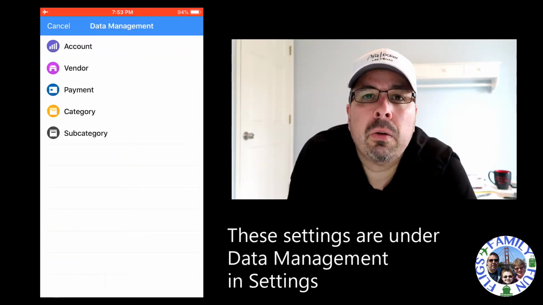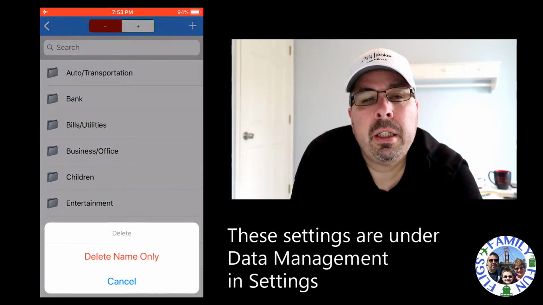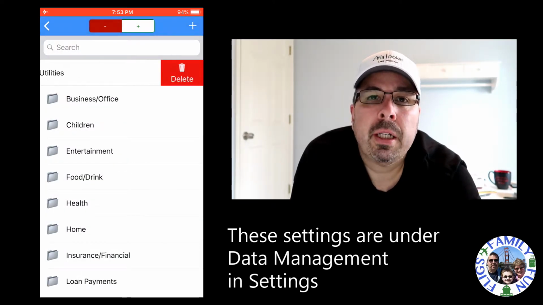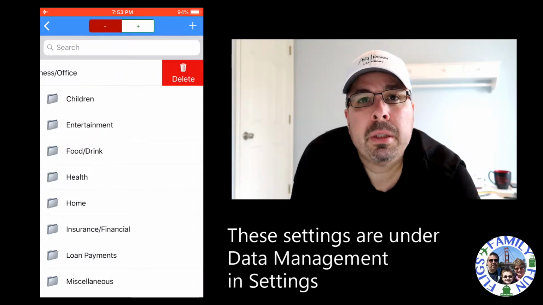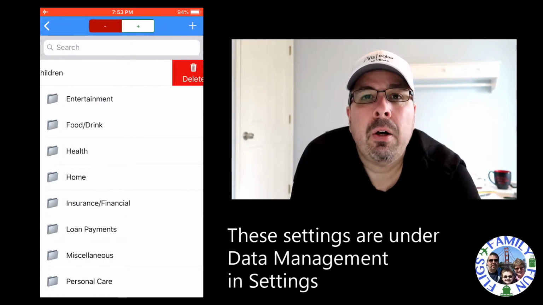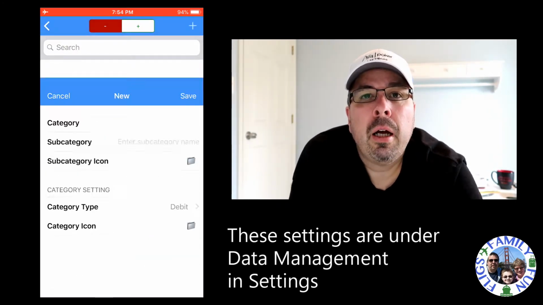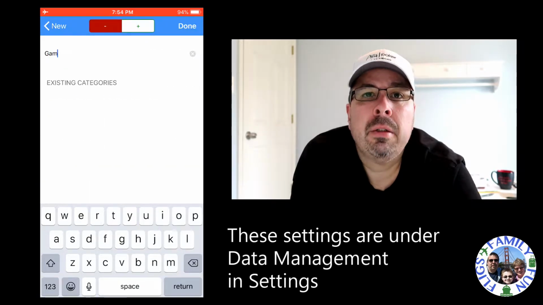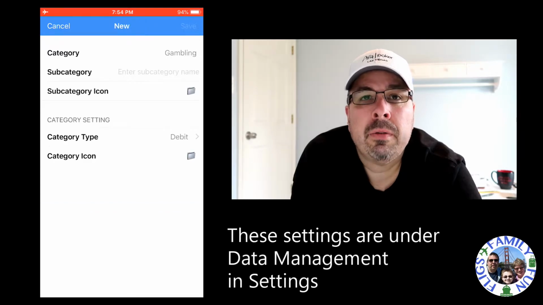Next, we're going to set up category. And again, there are going to be defaults in there. I delete them all since I'm only using this for gambling. But again, if you want to keep some of them or all of them, go ahead. As I mentioned earlier, I use gambling as the main category. I just leave it open so that I can track other items in a budget if I need to.